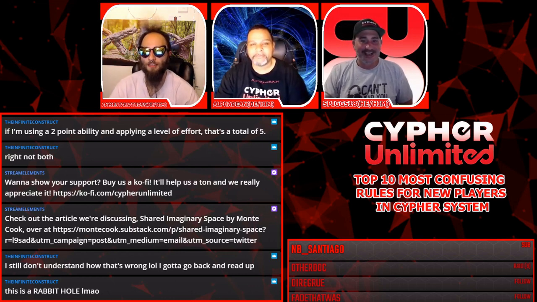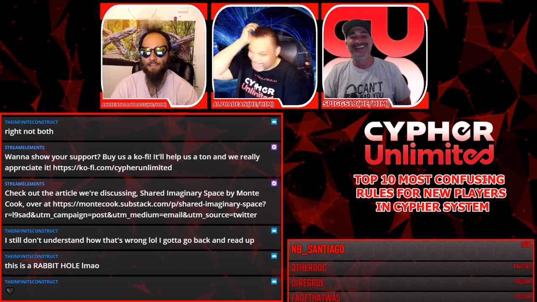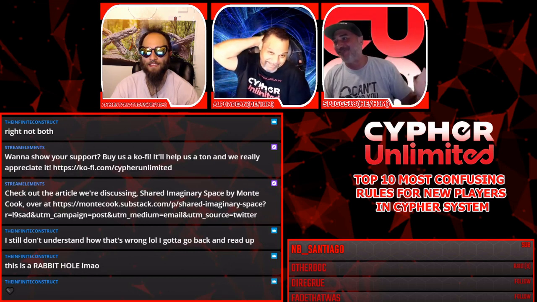All right, you guys ready? Yep. All right, question number 6. How many assets can somebody apply to a roll, and what exactly is an asset? This sounds funny, but this question comes up a lot.